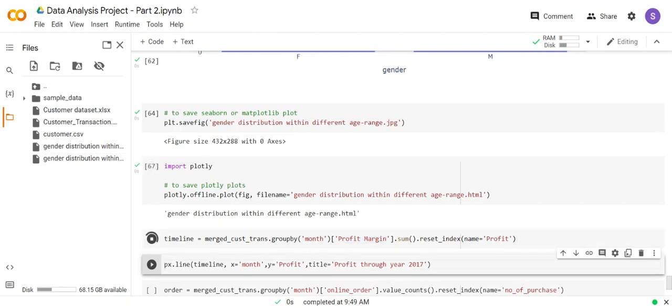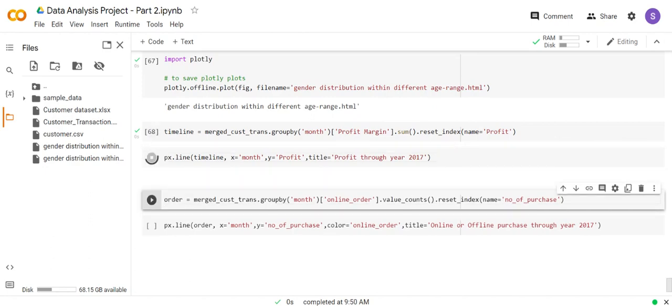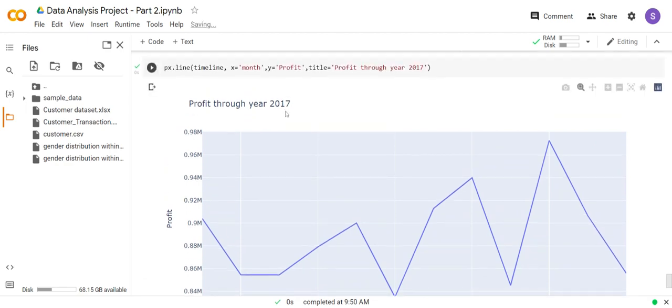If you run this, I'm not showing that timeline data frame here, but if you run and create a plot here, for timeline we try to use a line plot. That's why I'm using a line plot with plotly.